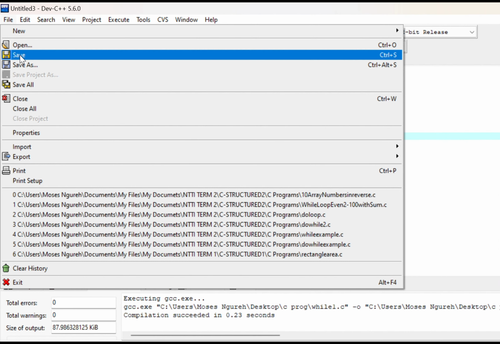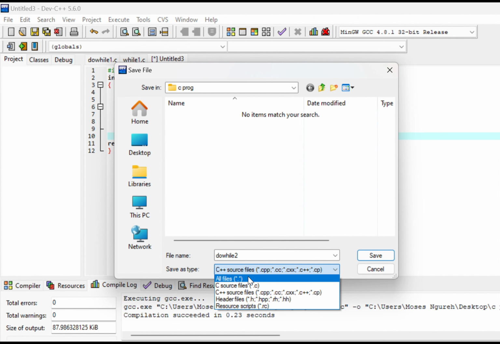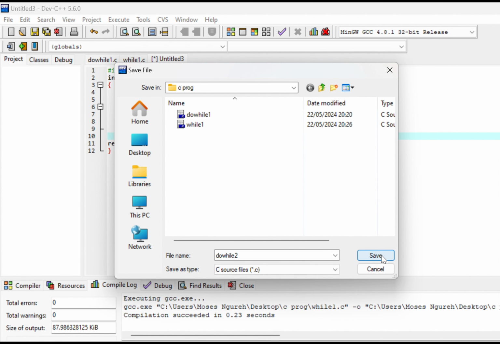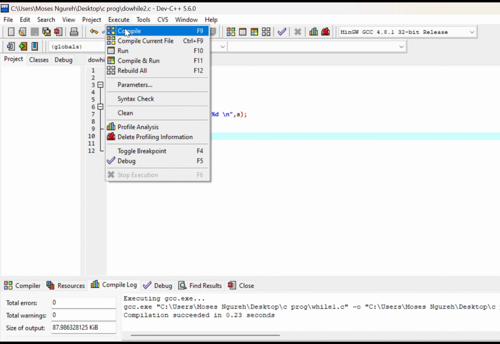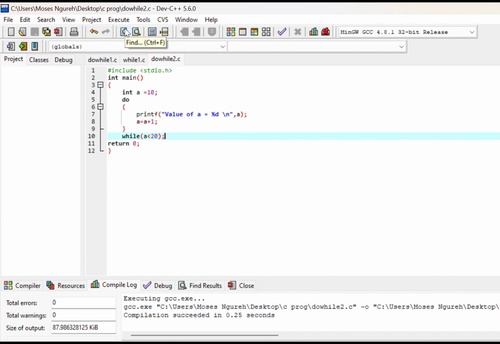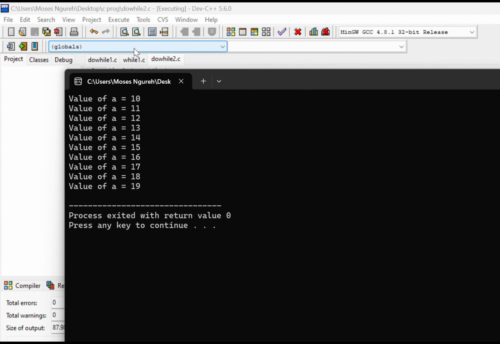Let's save. Then we compile. Then we run.